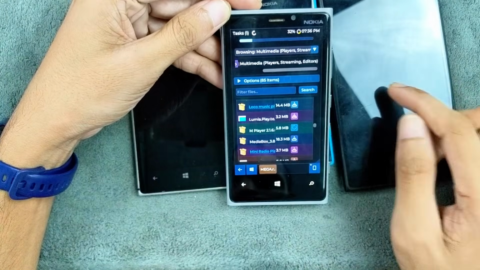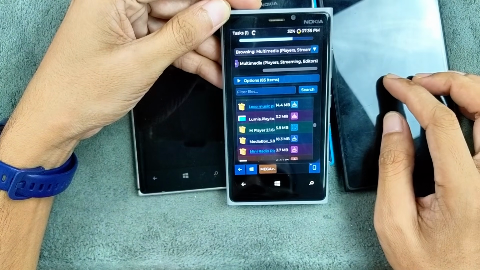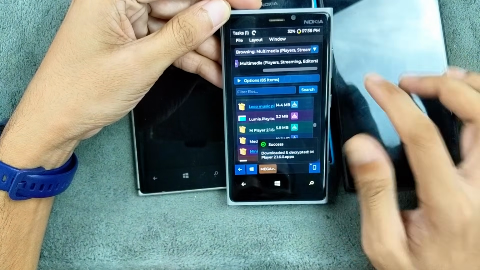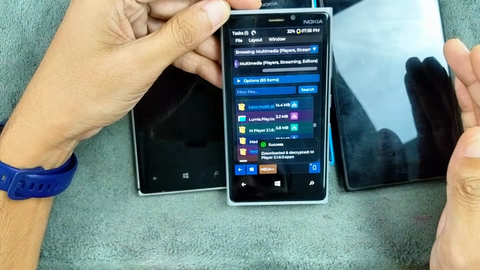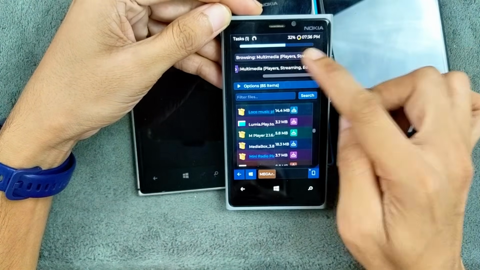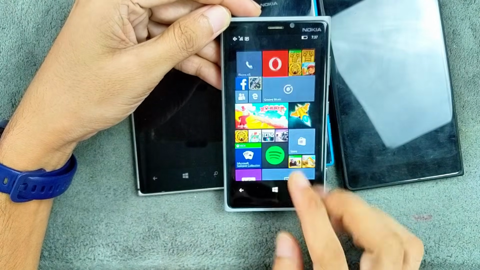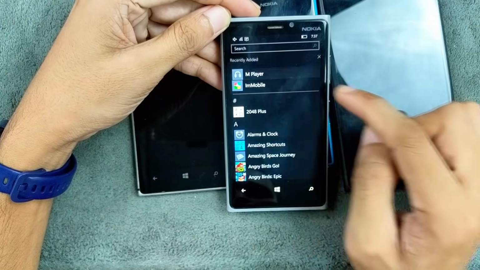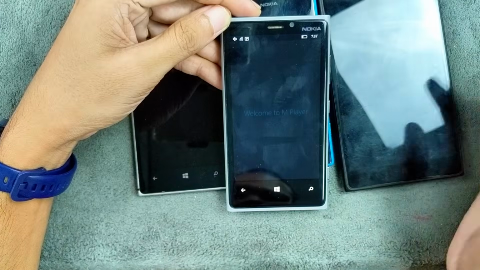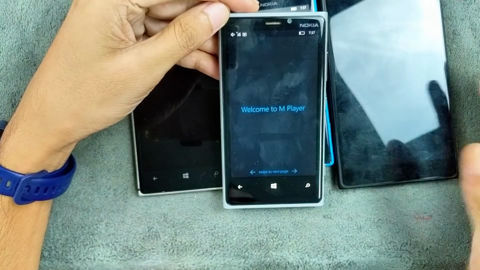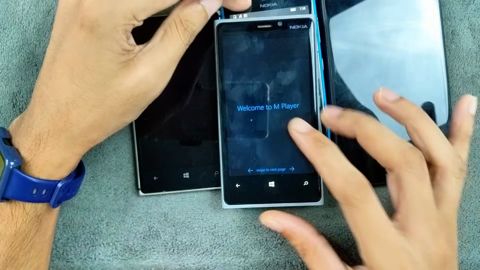You will see the download bar and the file is downloaded. Now it will try to install. So it is installing now. Installed successfully. Now we can check here. So M player is available. So you can actually install any APPX or APPX bundle file using this application.